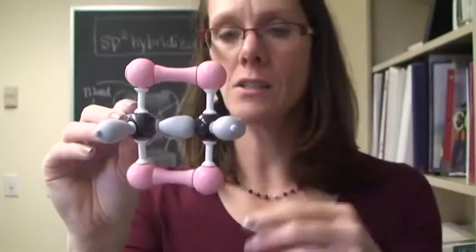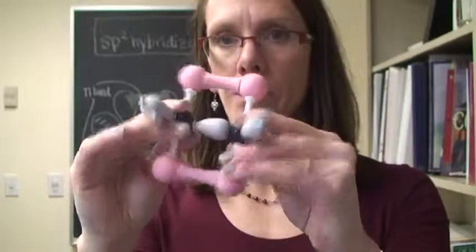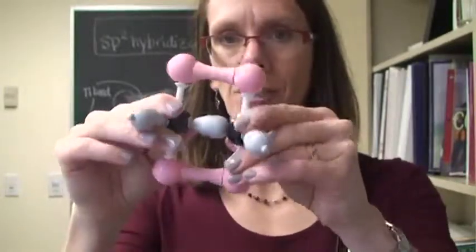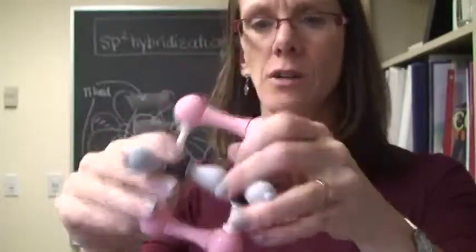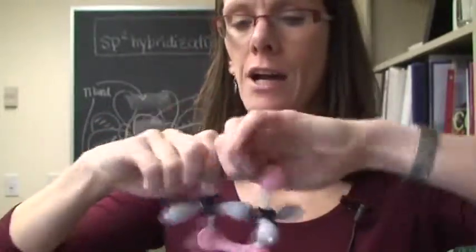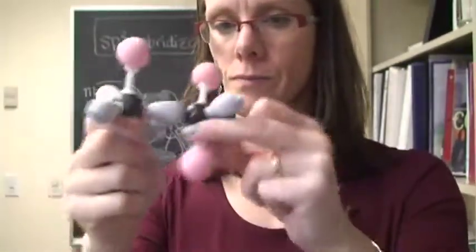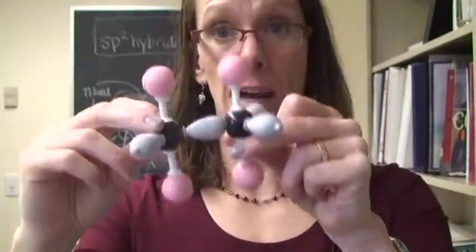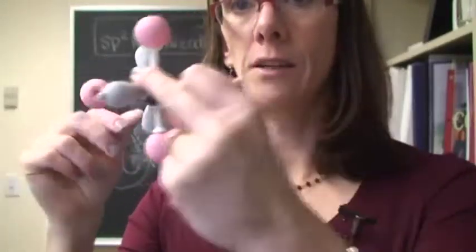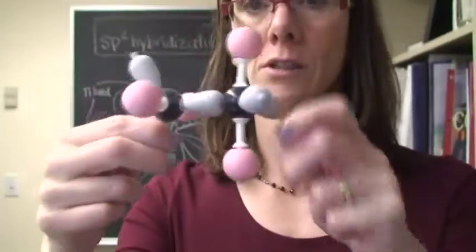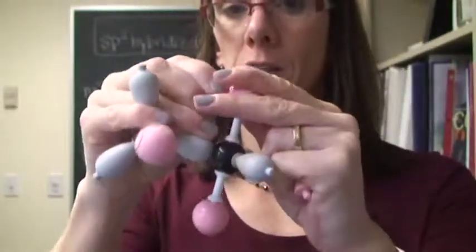And then finally, something this model shows really nicely, because it shows the bonding, is that you can't rotate this molecule. Okay? If I try to rotate it, I can't because the pi bonds are stuck. So if I take that pi bond out, another way to say it is this. If I take that pi bond out and now I rotate the molecule, I say, oh, I'm going to rotate the p orbitals like this, right? So they're perpendicular to each other. I can't do that. It won't form a pi bond, right?